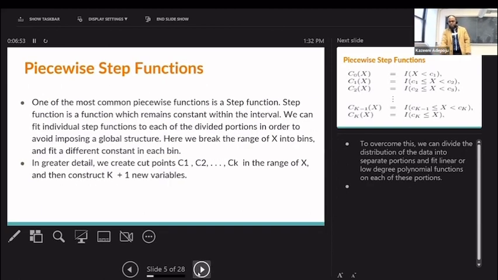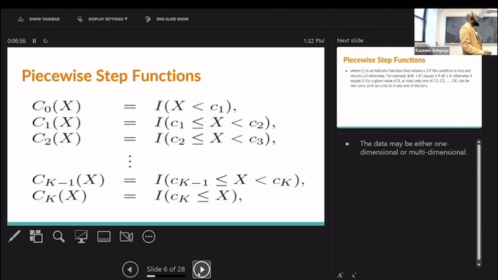Now I'm going to show you the way it is. If you look at the first one, the entire data set has already been categorized, where you say, okay, when S is less than C1, you're going to have a threshold. There are going to be many thresholds. You only have one threshold when you divide your data set into two parts. But dividing your data set into just two parts may not be good enough to overcome the problem associated with polynomial regression.